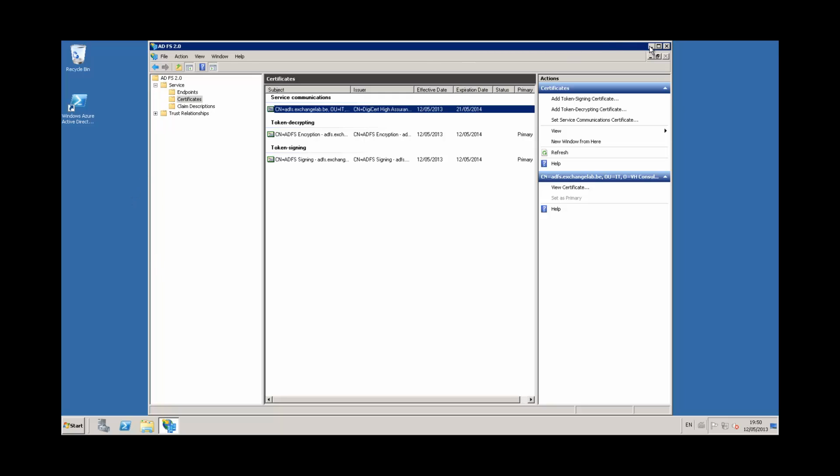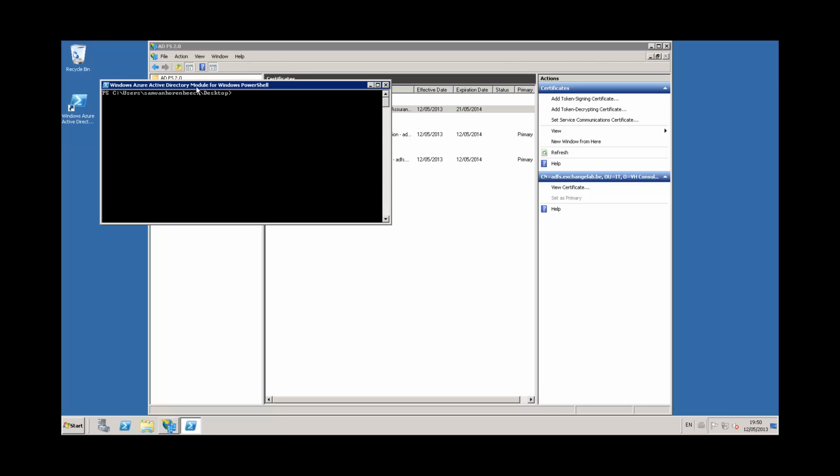Now, how can we make sure that our ADFS server integrates with Office 365? Well, it's a series of actions that we need to do. We go into Office 365, into PowerShell, into Windows Azure Active Directory, and we tell that domain, in this case exchangelab.be, that it's a federated domain.